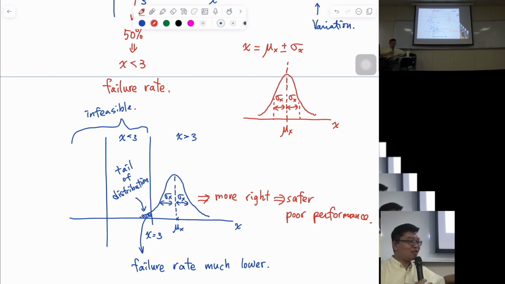But if you cannot control this, and you still stick with the optimal solution at x equals 3, then you have 50% failure. So when you make 100 pieces, statistically, 50% of the parts will fail. You make money on 50 parts, but you lose money on 50 parts. That's definitely not acceptable. So you definitely want to stay safer. But if you choose to be so safe that your failure rate is less than 1%, maybe 0.01%, then when you make 100, none of them fail. They are all parts that satisfy the constraint, but they have poor performance.